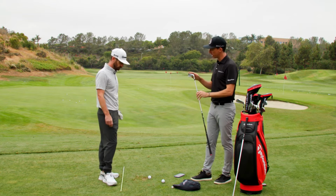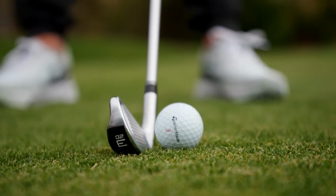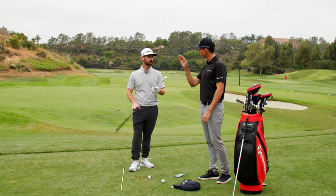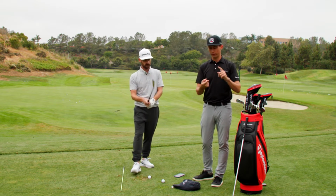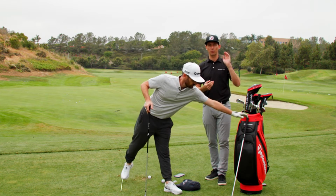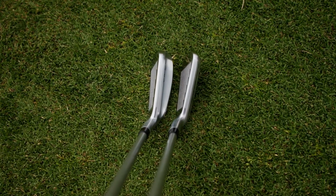Now this is designed to be more traditional looking at the address position. You're going to notice it's the most iron-looking of what we're going through today. And it's going to give you a trajectory that's going to stay a bit low, so you're going to have that lower shot window. It's great if you play in windy conditions, maybe you play a links course, or maybe you're someone who hits the ball really, really high and you want to get it down. This is a good option for you as a player.